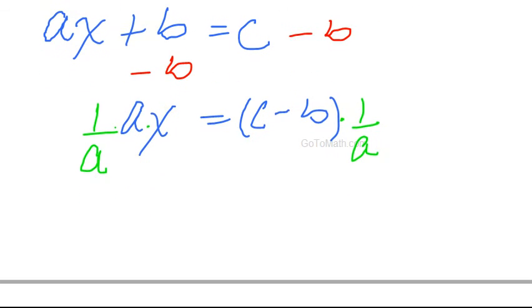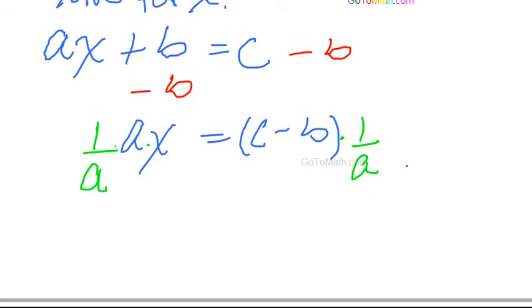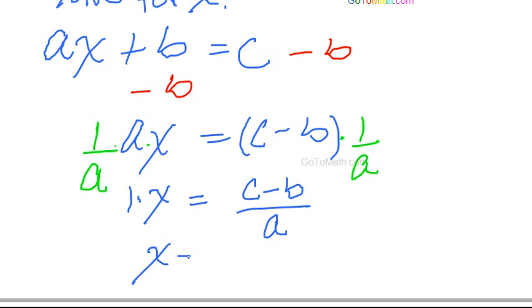How about all these colors? And it just makes it fun when we use all kinds of colors, doesn't it? Okay, so we have 1 over a times a, so that's going to end up being 1 times x is equal to, and then this right here, we can combine this if you don't mind. We can say c minus b up here on top, and then a on the bottom. Of course we can actually rewrite this. We would write that 1 in up there, so we'd have c minus b over a.